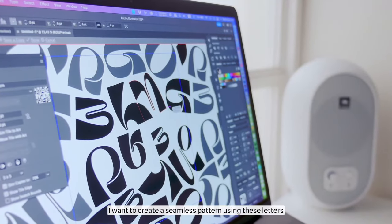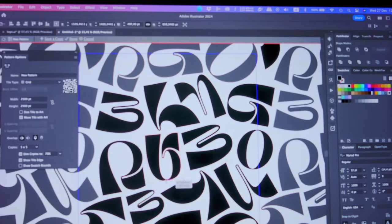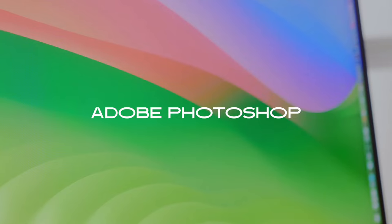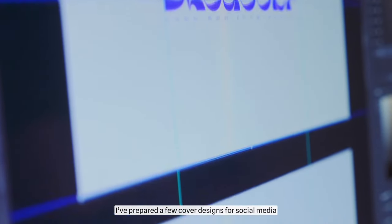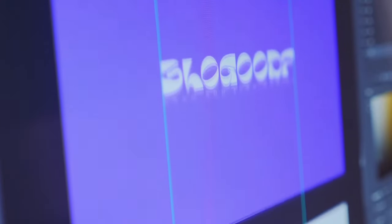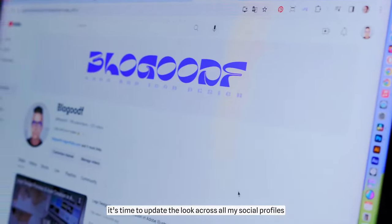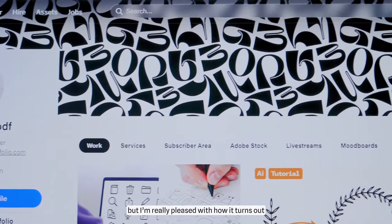Now I want to create a seamless pattern using these letters. In Adobe Photoshop, I've prepared a few cover designs for social media. Now, it's time to update the look across all my social profiles. It's a bit routine, but I'm really pleased with how it turns out.